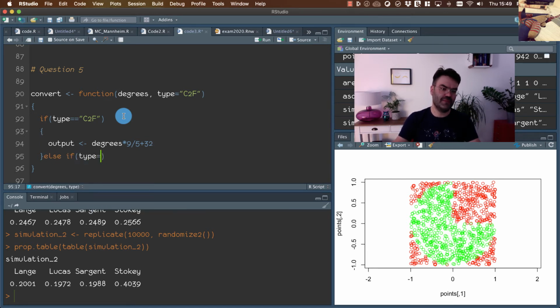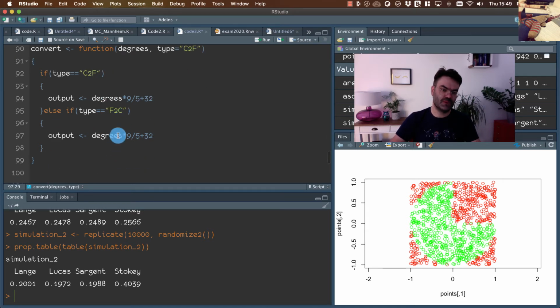If type is F2C, then the conversion is a bit different, namely we should have degrees minus 32 times 5 over 9, and then we return output.